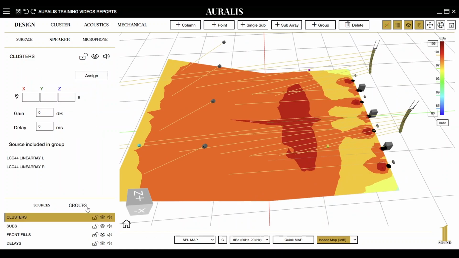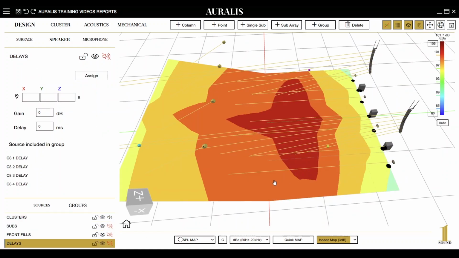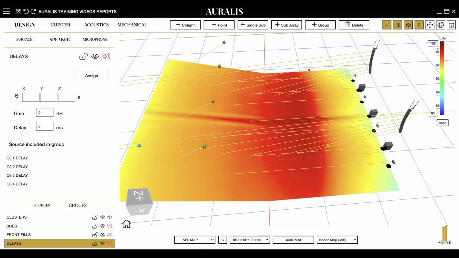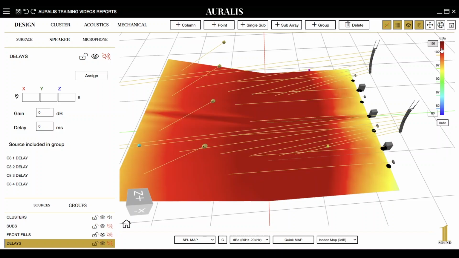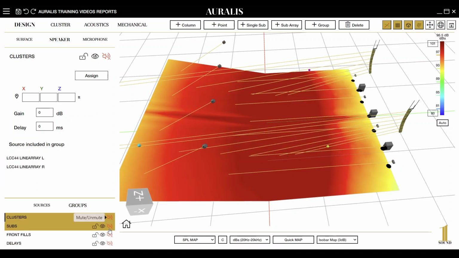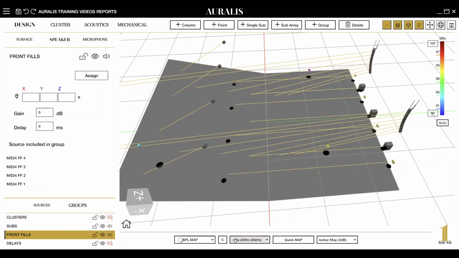Next, I only want to show the clusters, so I'll mute everything else. And then next, let's just do the delays.